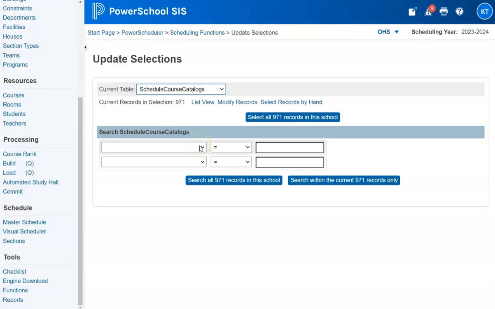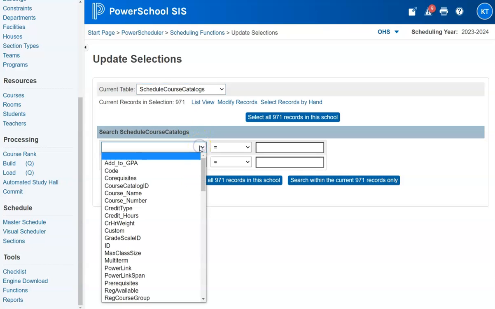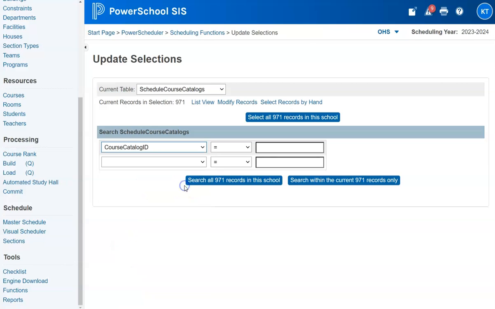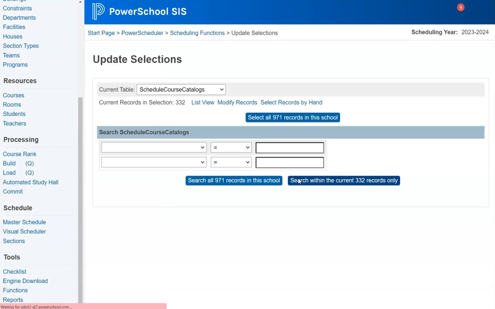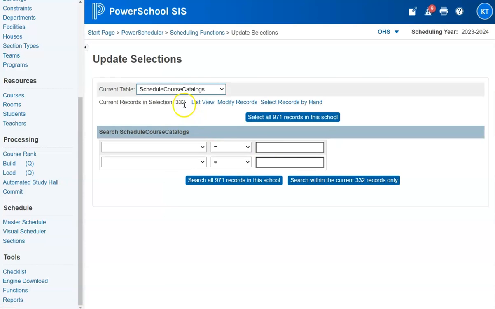So I'm going to go down here to my search option, and I'm going to do course catalog ID equals 151. That was the number in parentheses for my course catalog earlier. And I'm going to search within those records. So now you'll see I have 332. So those are my courses within my catalog that I'm currently using for 23-24.